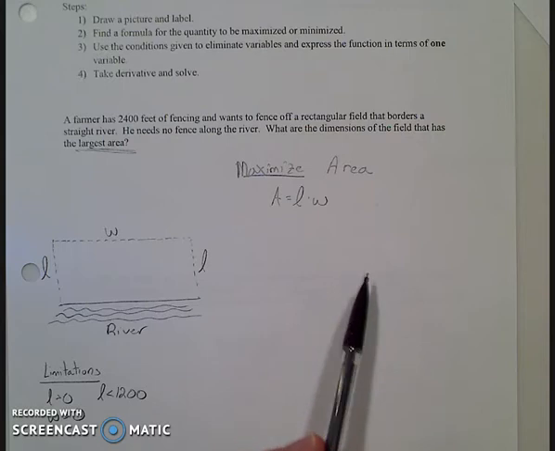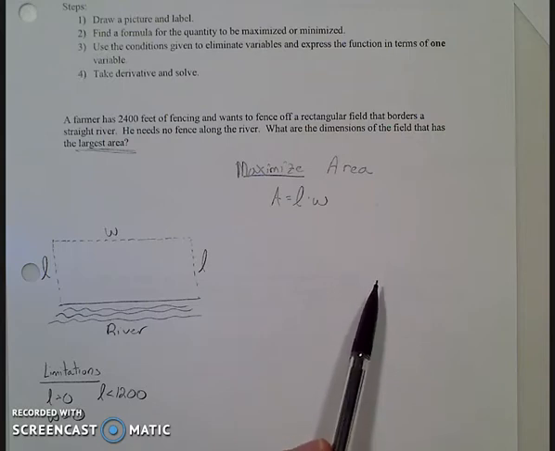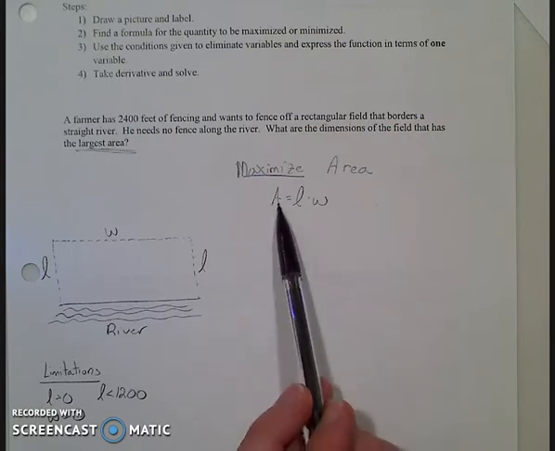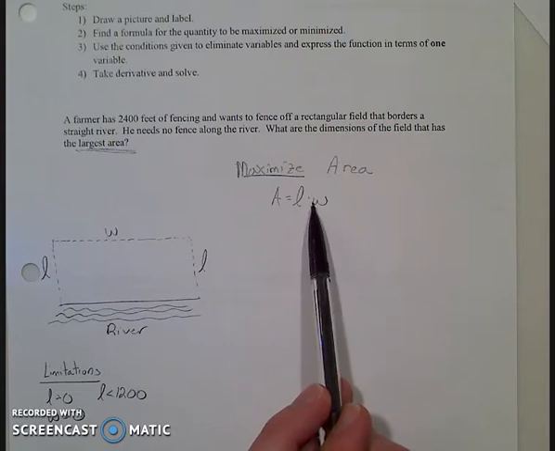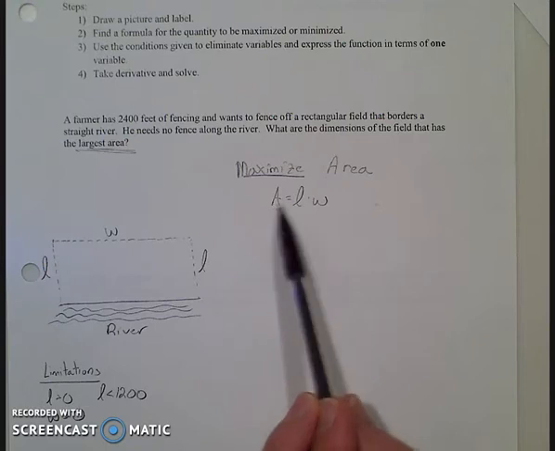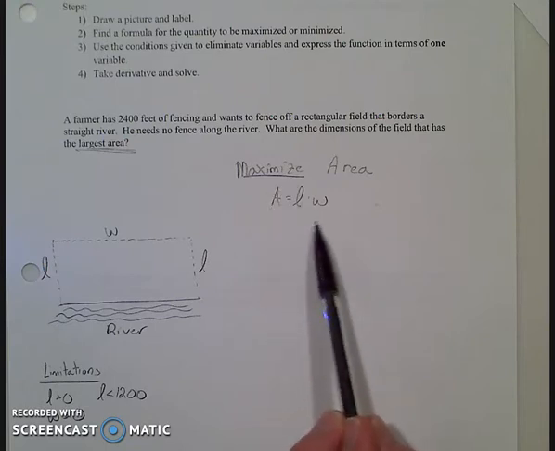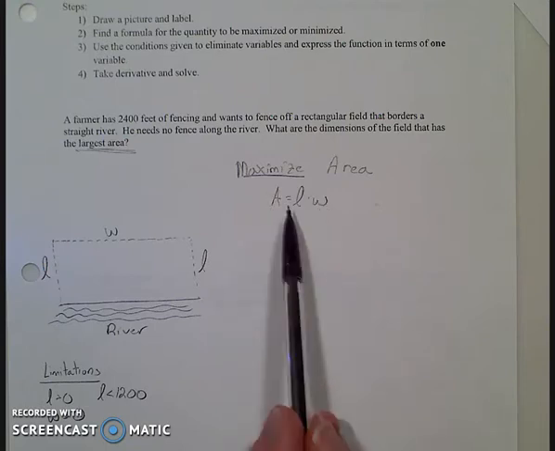We know we can do implicit differentiation, which I know you guys love so much, but you can't do implicit differentiation and solve for something when you have 3 variables. So this is going to be the goal, is to get this in terms of 2 variables. That's going to be the goal. So that's what we're trying to maximize.